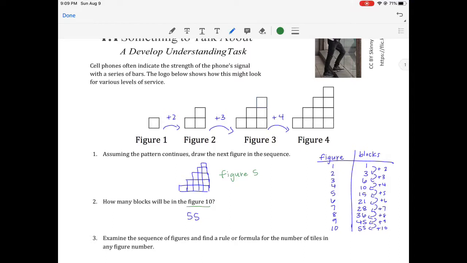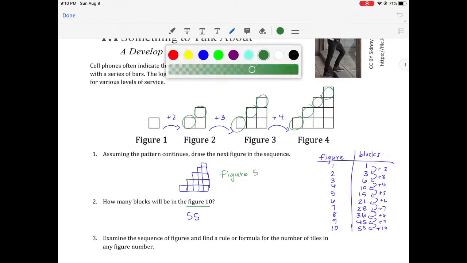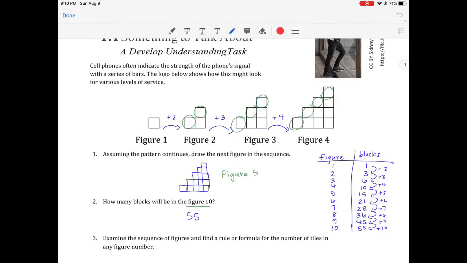If you're having a hard time seeing it, I'll show you 2 ways you could have looked at it. You could have looked at it like adding the stairs, so that added 2. This one added 3 stairs. This one added 4 stairs. Or another way to see this visually is to say, okay, this one had 1 figure and we added this ending column which had 2. To get to figure 3, we added another column which had 3. Figure 3 had 3, we added another column, we got 4. Either way you look at the picture, you will still see that we're adding those numbers. We should have got to 55.